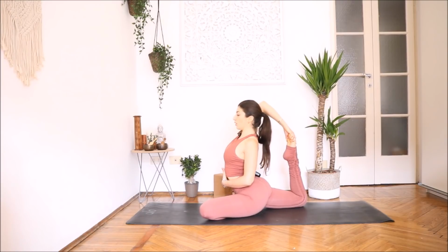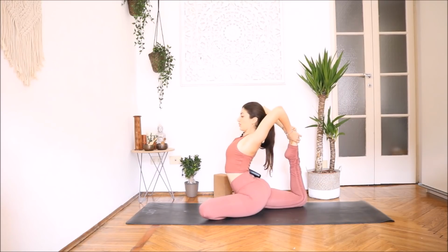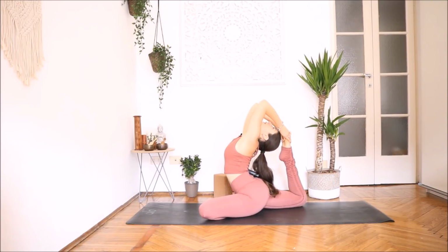If you're stable, core engaged, if you feel you can, bring both hands on the top of your foot and push back with your toes, elbows in, chest up and chin towards the chest. I like this variation more than the one with the toes to the head, because it opens more my chest and shoulders, while the other goes a little bit more on my lower back. If you can, go for a deeper variation, but you don't have to.